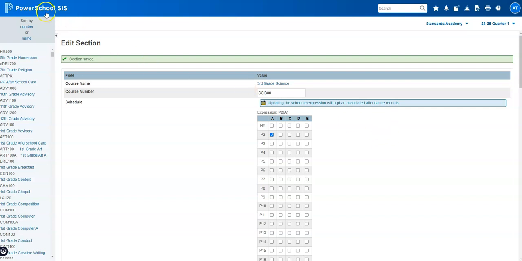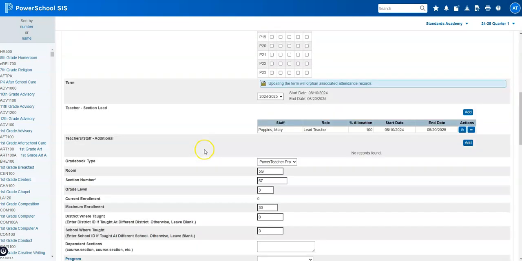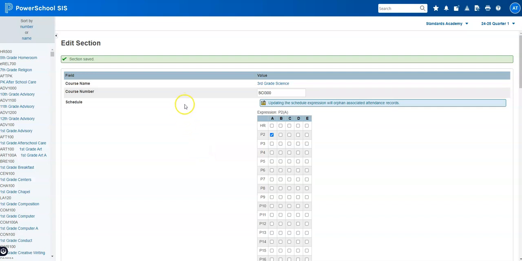Okay, so that was the science section. I'm going to now look through for the name of this section. So the course number is Sci 300 and this section is 67. So I just want to draw your attention so this starts to look familiar to you. If I had to write the name of this section, it would simply be Sci 300.67. So when you start seeing things like that, that's the course and the section number.